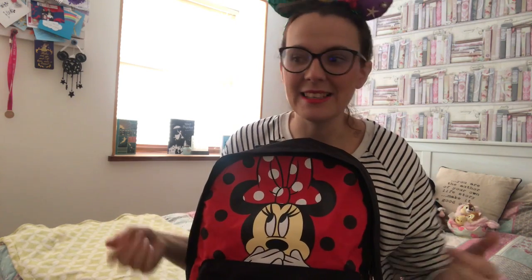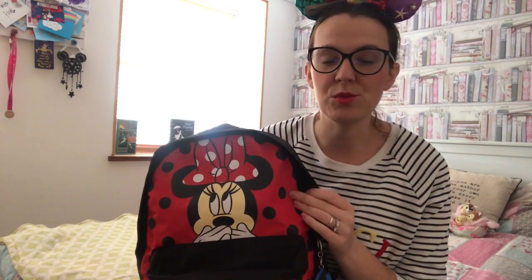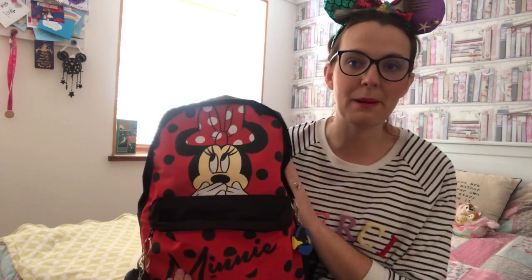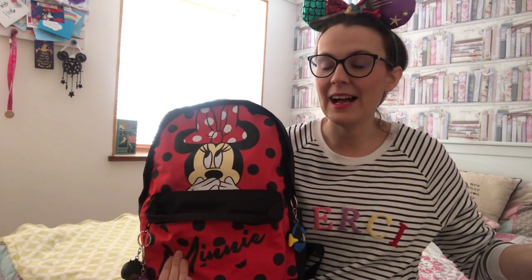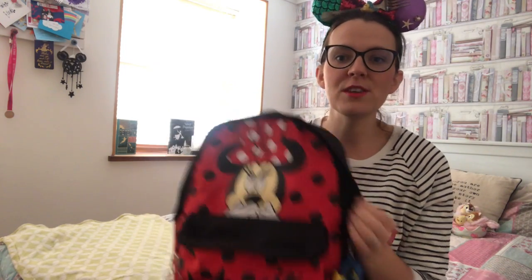Prior to having children I had a lovely cross-the-shoulder bag — brilliant size, just for my phone, passes, very simple. But now I'm a mum and I need more stuff, so I use a backpack. Even if I didn't have children I'd still go with a backpack — you can fit so much in it. I found this one in a factory shop reduced to £5.99. It has Minnie on it, and I recommend getting one with a front compartment, because when the hubster is wearing it and I need something, all my essentials are at the front.